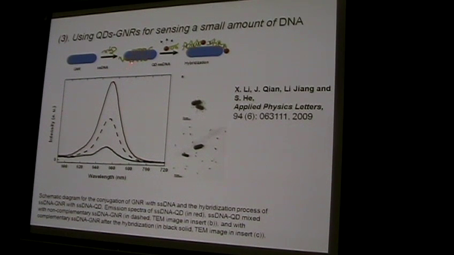We were attached to the gold nanorods. And then the quantum dots were bioconjugated with complementary DNA. And this gold nanorod has a polymer coating with a specific thickness we want, and then through hybridization they attach to each other on the surface of this polymer, and then we see the quenching effect.